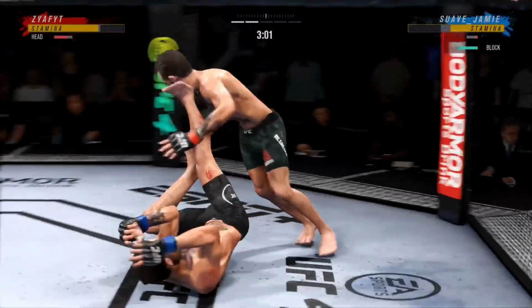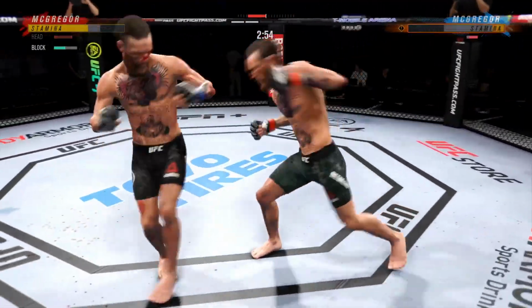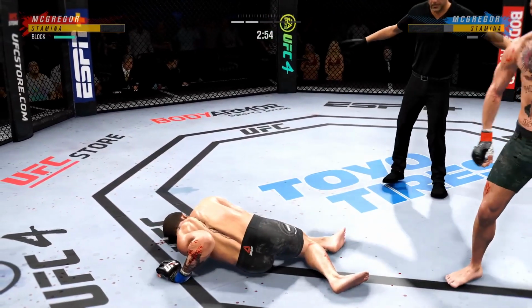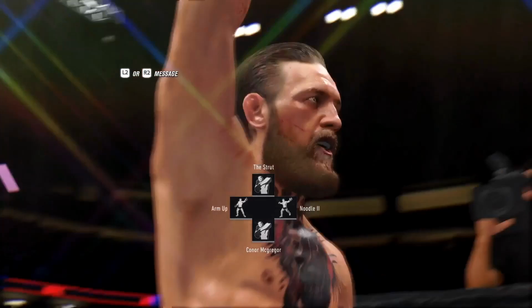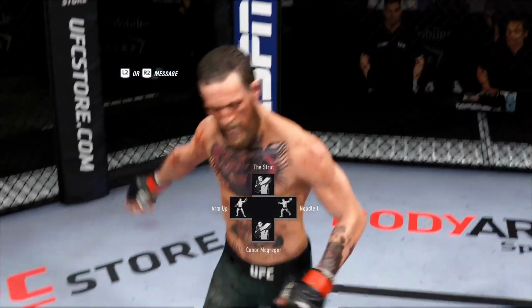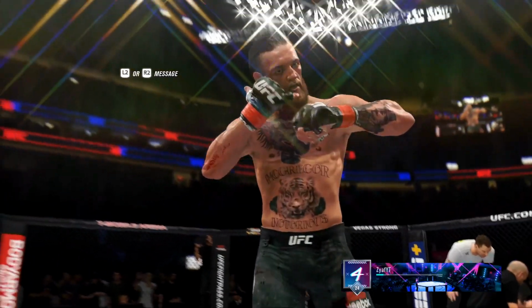He lunges into a hook, but gets a nice up kick. But he goes for a head kick. Man, that is so ill-advised. Just a random, not set up at all, just random head kick out of nowhere. I cannot recommend doing that. Absolutely cannot recommend doing that, for sure.